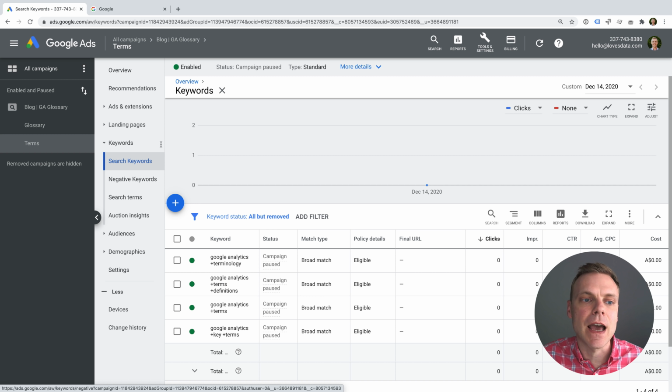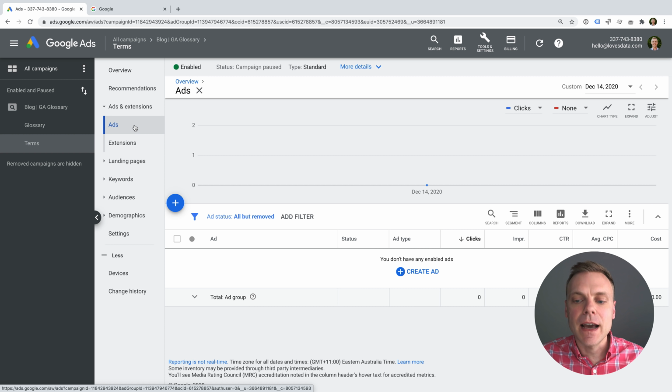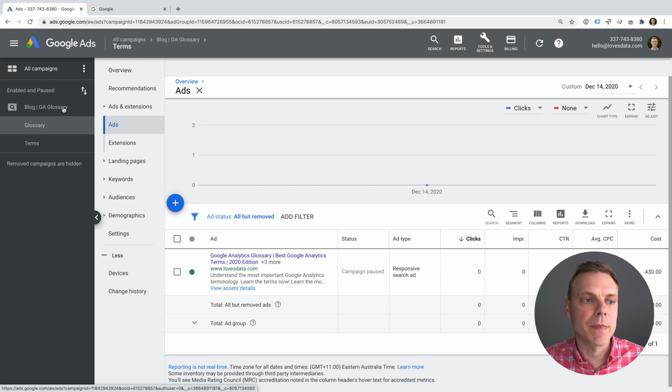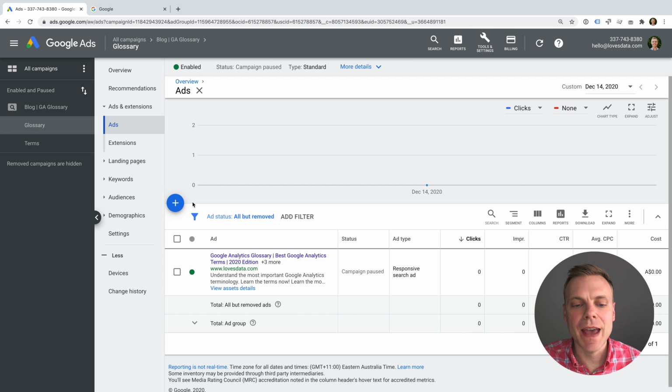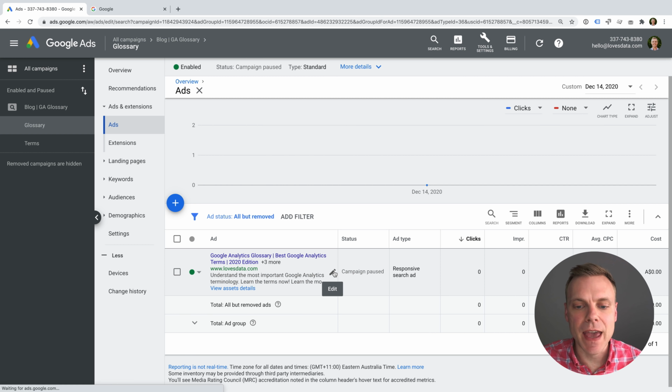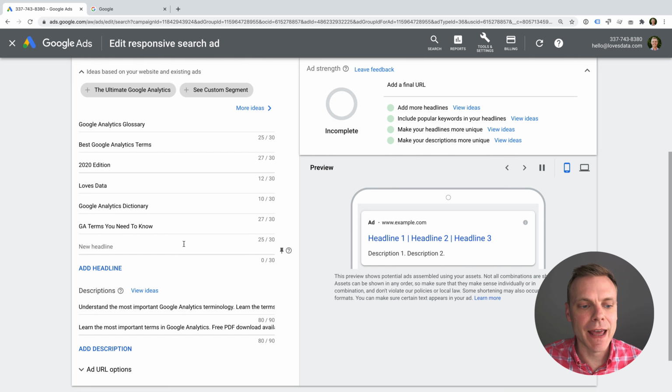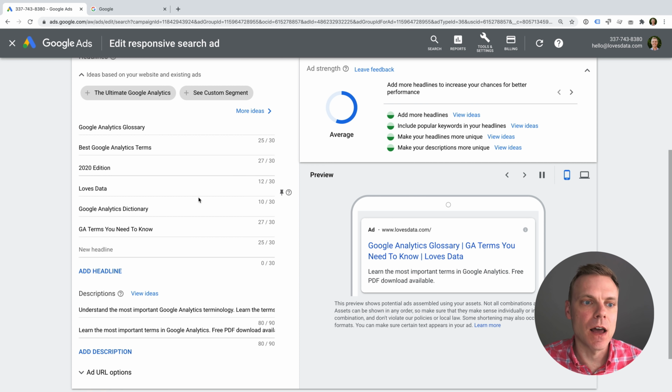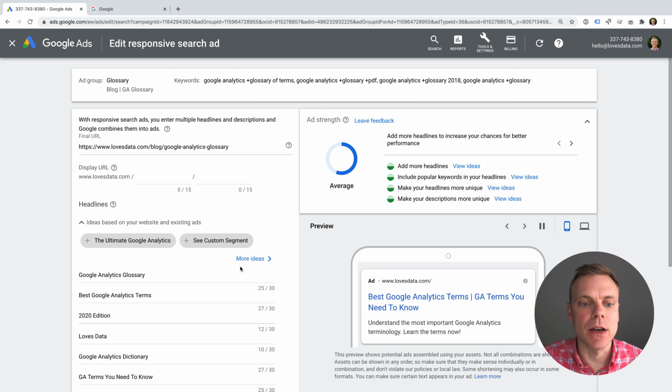So what this means now is when I come back, I can actually write ads that relate to that theme of the subfolder that I've created inside my campaign here. And we're going to go ahead and make sure that we actually have entered all of the available headlines and description lines for each of these dynamic search ads.